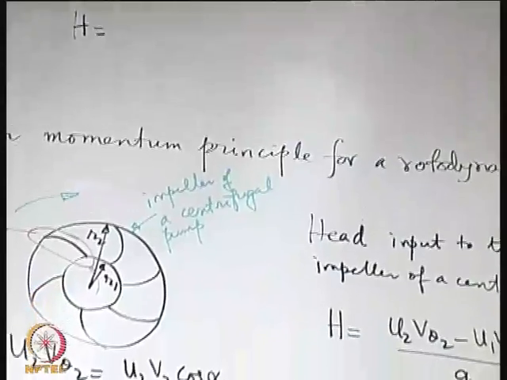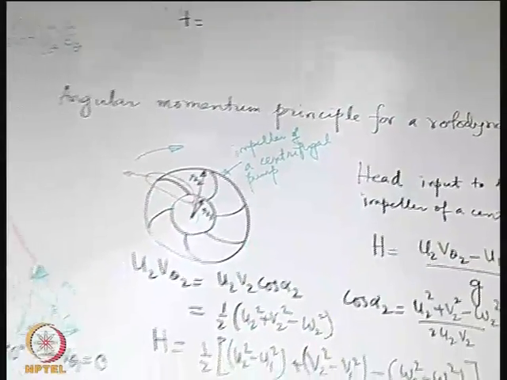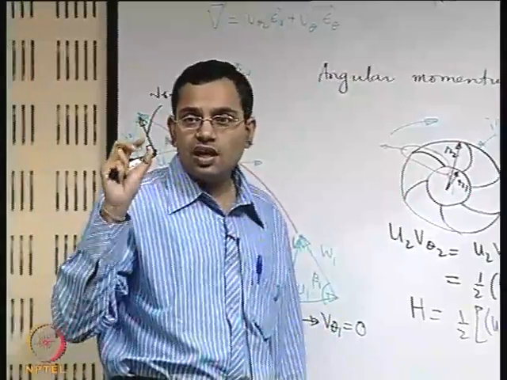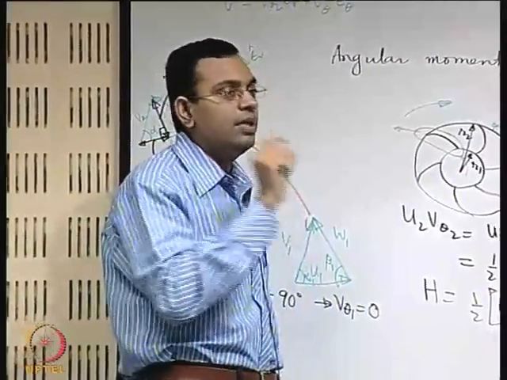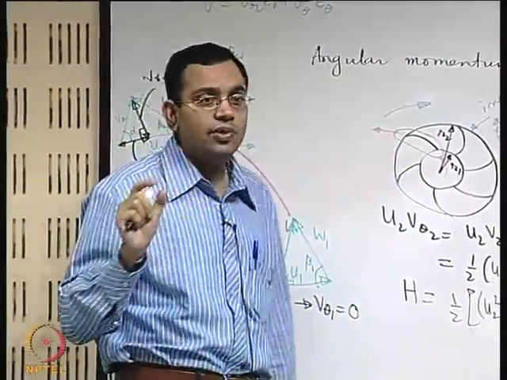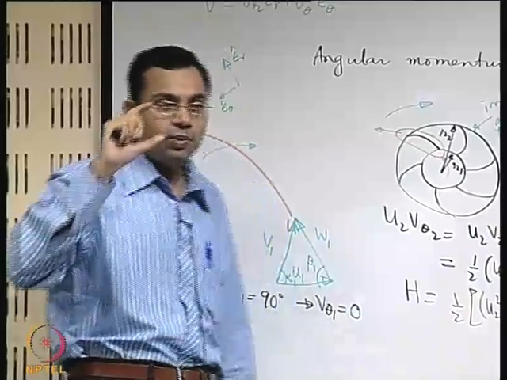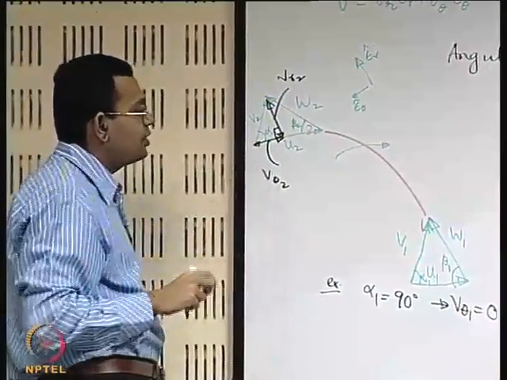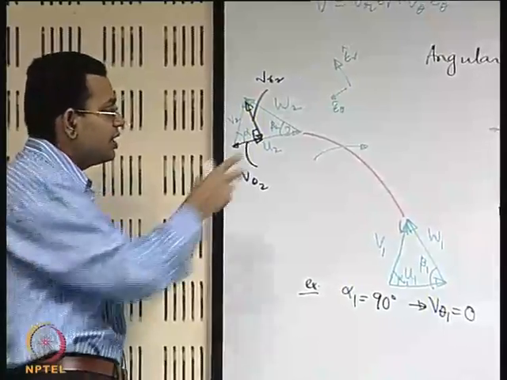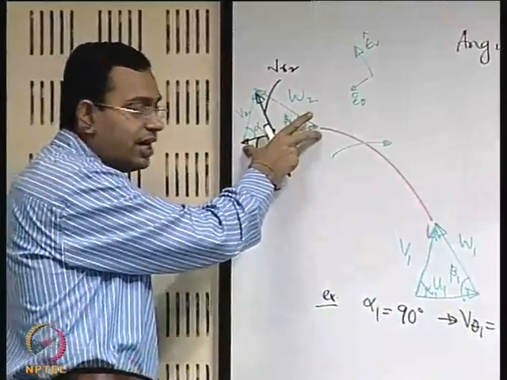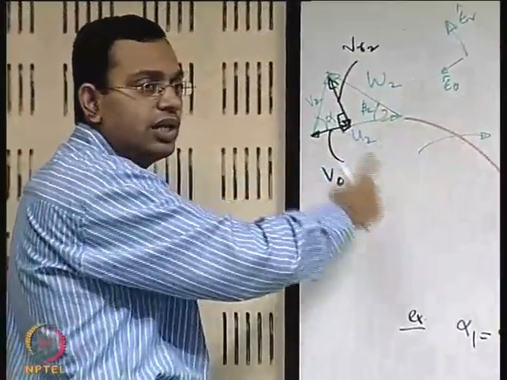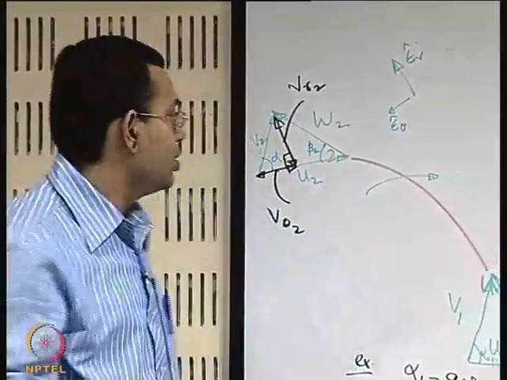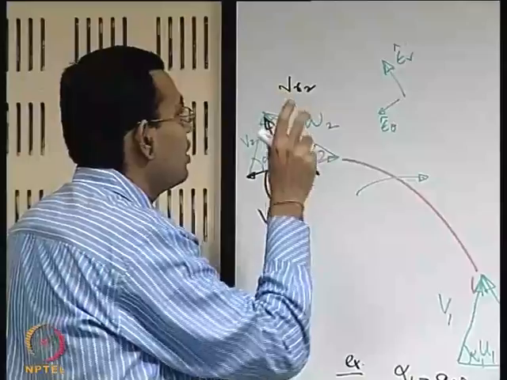Now, that means if you know the geometry of the pump, so you know the radii r1, r2, all these things, you know the blade widths. If you measure the flow rate, you can get the radial component of the velocity. So, if you know the radial component of velocity, how do you relate that with v theta 2? See, you also know u2 in a way. Why? Because you know the angular velocity with which it is rotating. So, r2 into omega is u2, right. So, you can write v theta 2 as what?